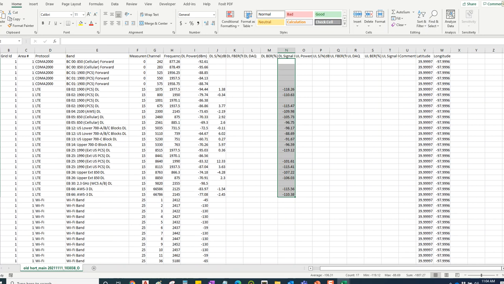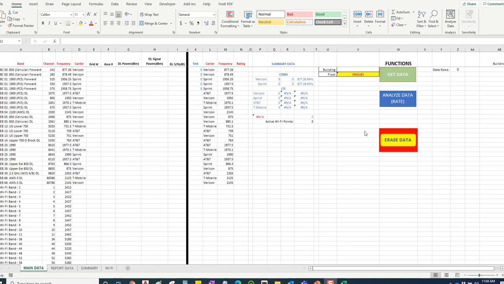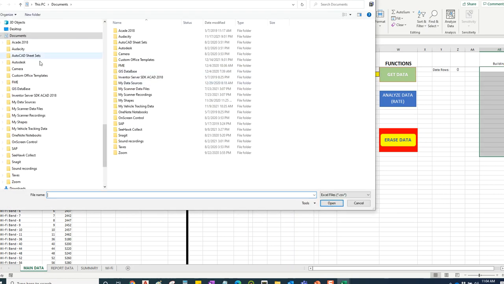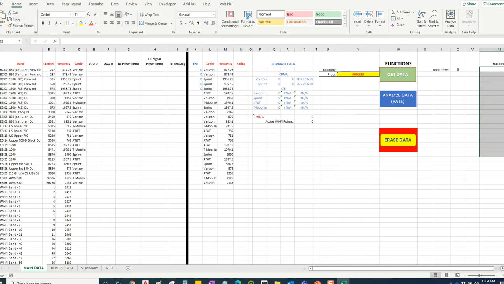How can we look at these and analyze them a little closer? So what we'll want to do is go out and grab the raw data. So if we hit this Get Data button here, that will take us out and let us browse and pick out that data. But let's take a second here to see what's going on there.